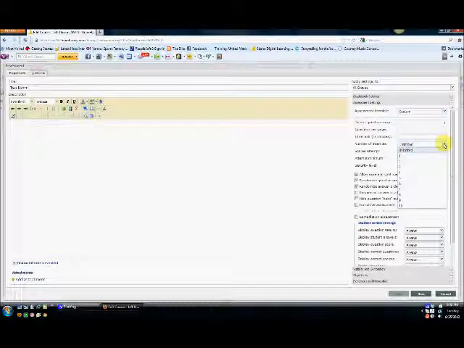Scoring attempts. If this is a quiz or a test, maybe you want it only 1 time. Or maybe you want to give them 2 chances at it. Or maybe 3. If it's something to check their homework or check their understanding, it's unlimited. They do it as many times as they want. Now, when do you want to score it? Off their last time, their first time, or their highest time? Or maybe it's the average of all the times they've taken it. So there's a couple options there.